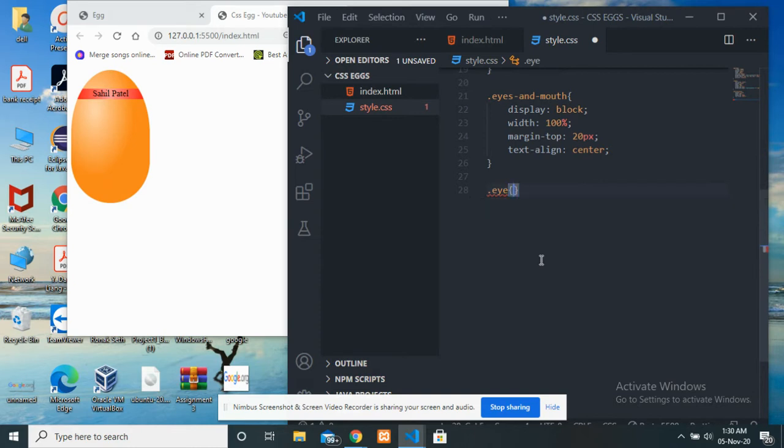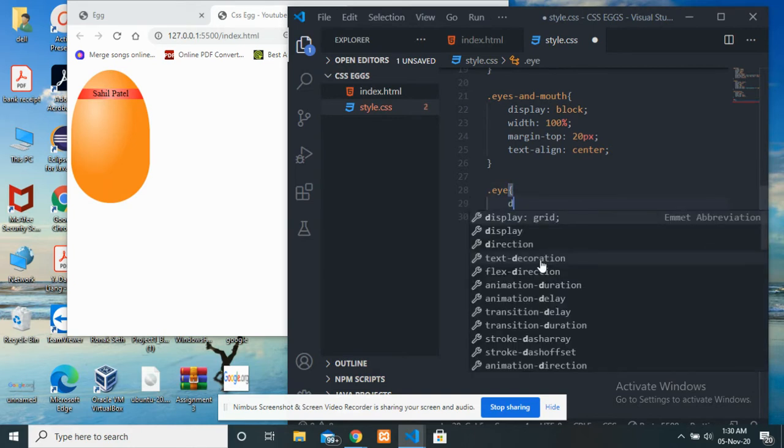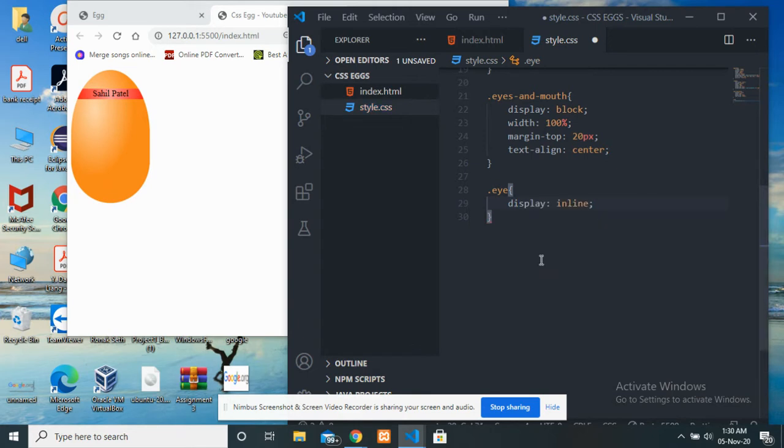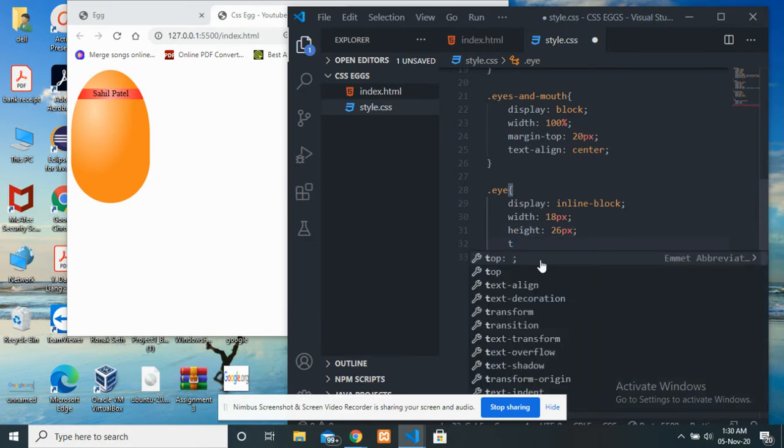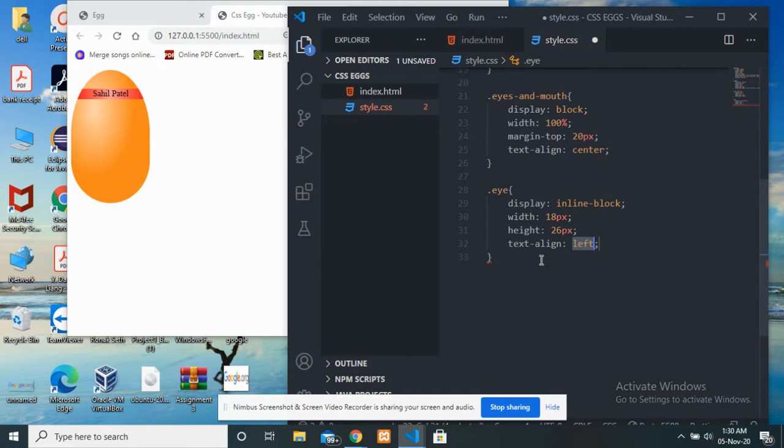So now we are gonna create two eyes. For that purpose, I will write display inline block. Then I want width of 18 pixel, height of 26 pixel. Then of course I want text align to be center, not left.